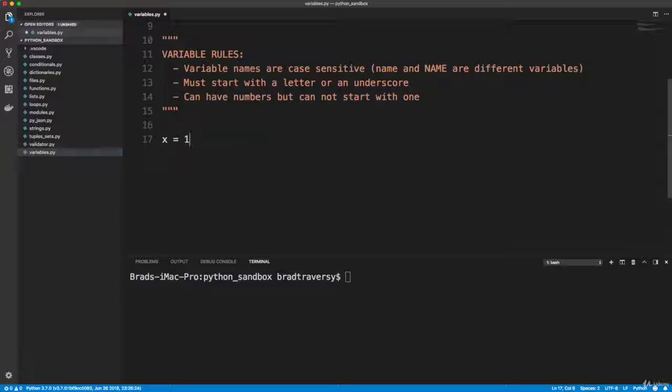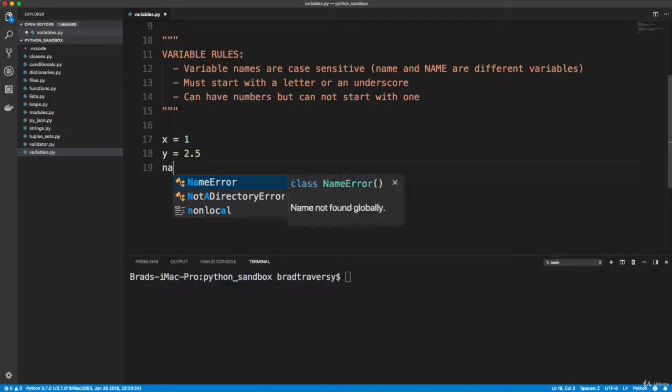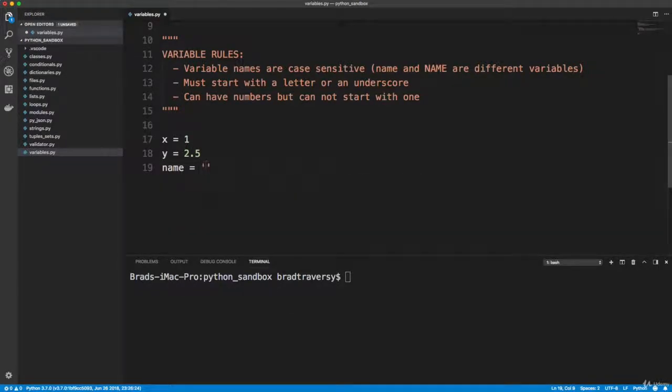So this is how we can declare a variable. Very simple. There's no var or anything like that. We just write whatever we want to call the variable. So I'll do that, and then I'll put another variable, let's say 2.5. Let's create another one called name, and I'm going to go over these data types in a second. So this one I'll just say Brad, and let's say is_cool, and we'll set it to True.